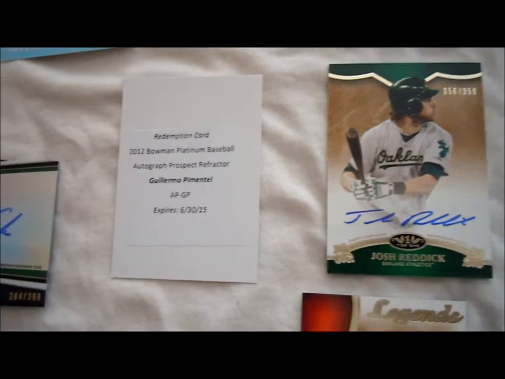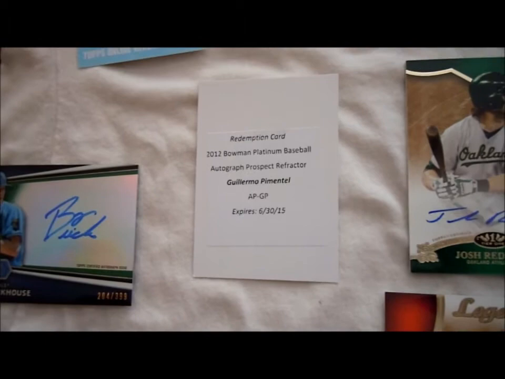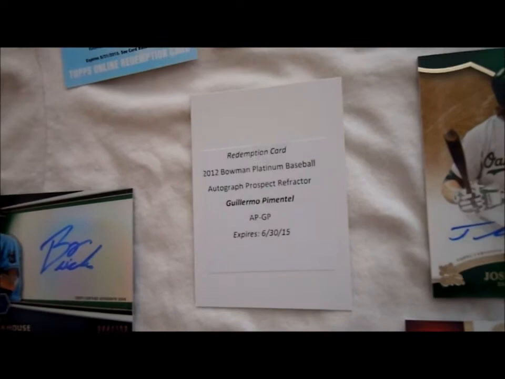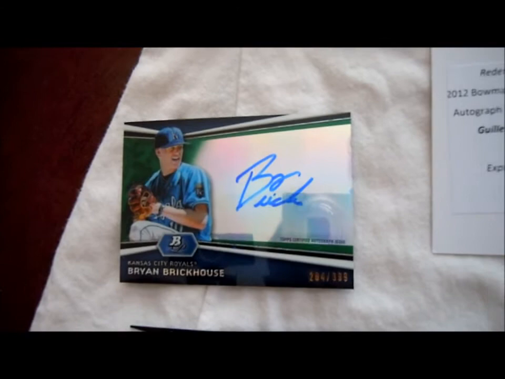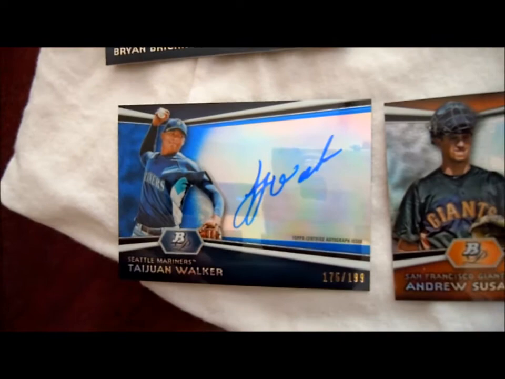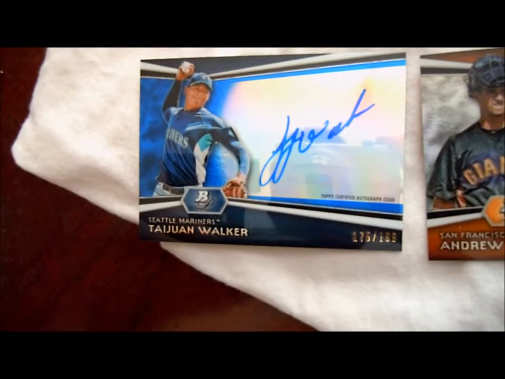Guillermo Pimentel on card, or no, what am I saying, on card redemption for the Mariners. That is a prospect refractor. And then we got a Brian Brickhouse on card autograph for the Royals, 204 out of 399. Taiwan Walker, Seattle Mariners, on card autograph, 175 out of 199. Oh, I forgot to mention, that's green, there's blue.